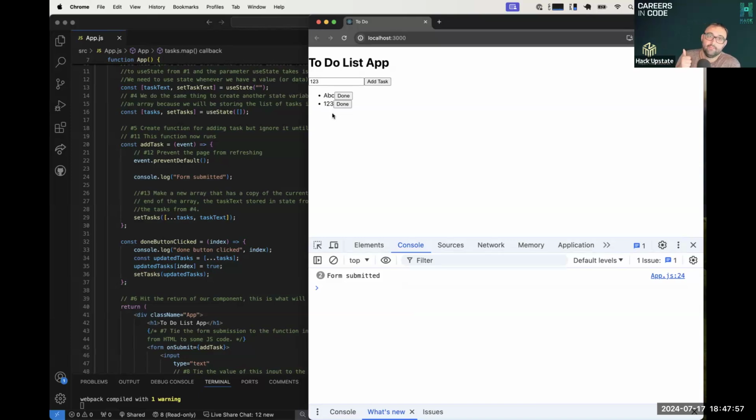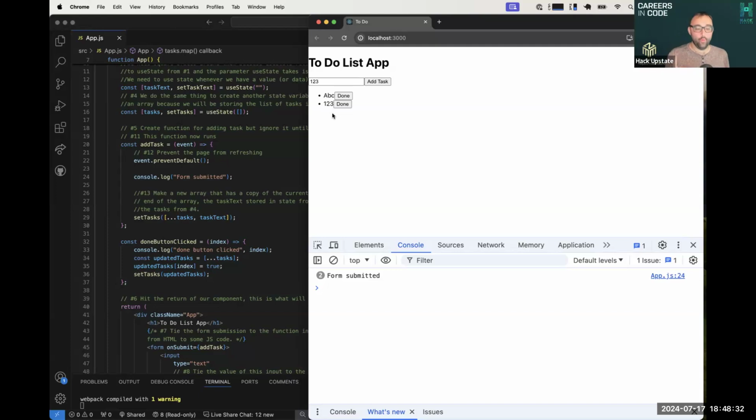So we now have a string that we got to keep track of, the name of the task. And we also have some other piece of information associated with that, a Boolean of whether or not the task is done. What data type does that say we should be using? Because we have two pieces of information about the same thing. An object? An object. So, you owe me a soda, Joe.